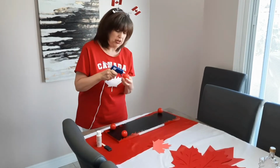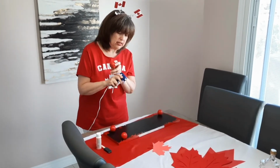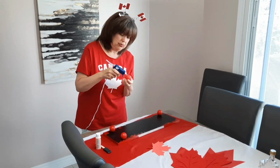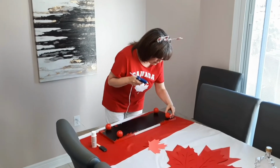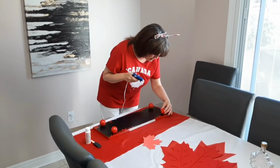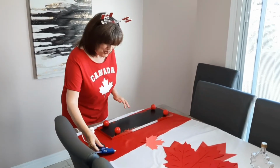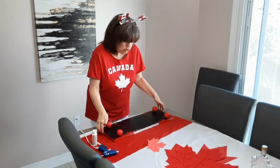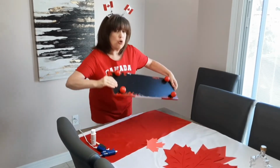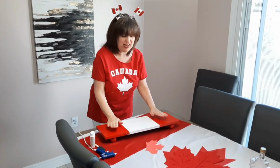Do the same with our fourth one. Pulling our glue. Okay, so these are now on, and I'm going to flip this over, and we have a little shelf now.